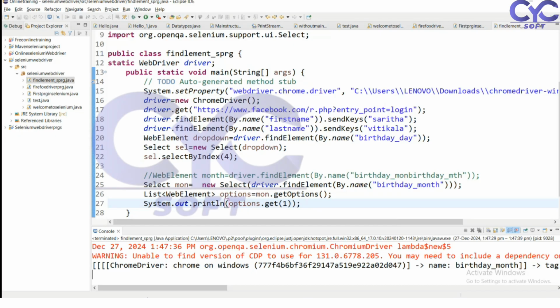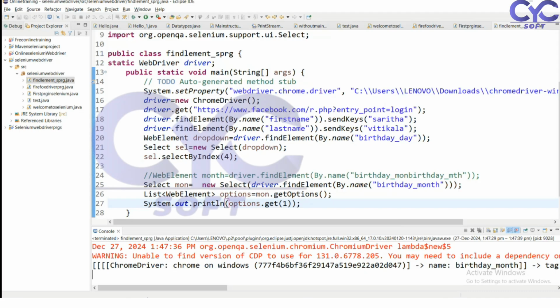So how to select the values from the drop down? I want to display all the values from the drop down. So what do I have to do? One thing I have used is select drop down, and it did not work for me. I used another one, which is also not working for me. So how can I retrieve these elements?